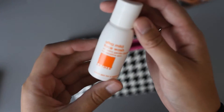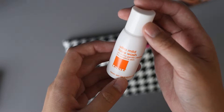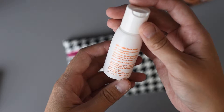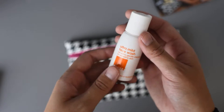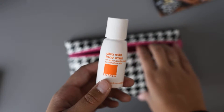The next thing is Ultra Mild Face Wash from Lather. It says an extra gentle cleanser for sensitive skin. And I love cleansers so that's great. Doesn't really give you much more information other than that, but you can always use facial cleansers, and these samples that I get from Birchbox and Ipsy bags I always like to use them for traveling, so this is perfect.